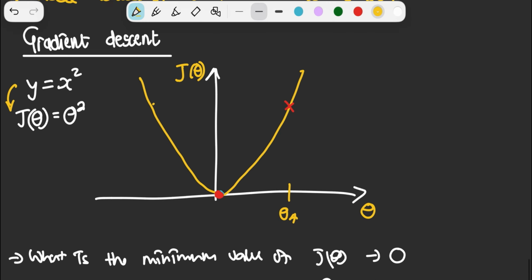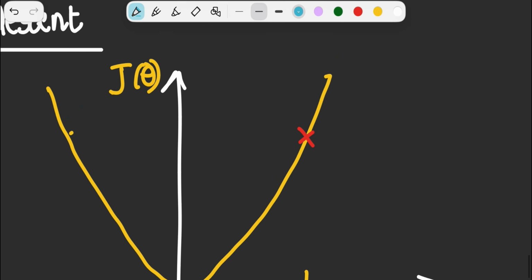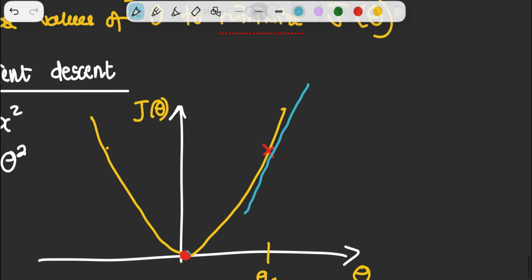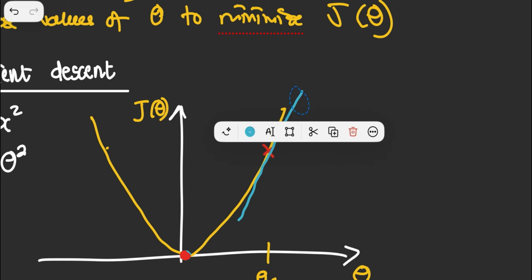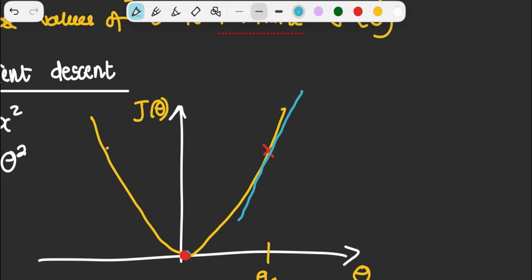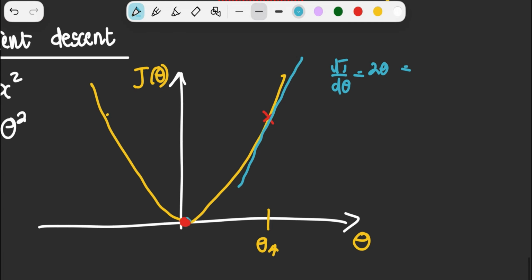So at this point, the gradient is basically something like this. Okay, so sorry, excuse my bad drawing. But this is basically going to be your gradient. Okay, so dj over d theta is going to be equal to 2 theta, which, let's say theta is equal to 4, no pun intended. So dj over d theta is going to be 2 theta, which is 8. So if you realize that this gradient is 8, what can you do, right? How can you reach the minimum possible value of theta?